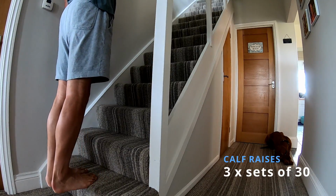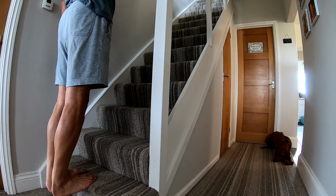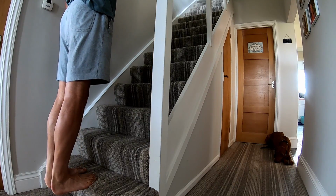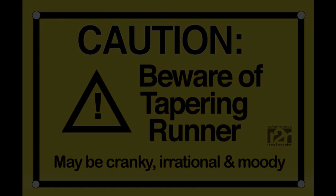And I am guilty of this next statement, in that if I don't go running for a few days, I tend to either start feeling guilty, or I get itchy feet, or I start getting agitated, and I need to get out and just, even if it's for a little gentle trot, get some exercise.